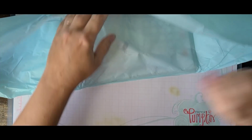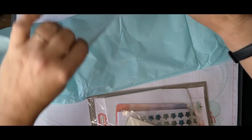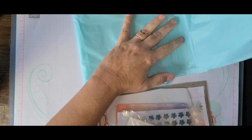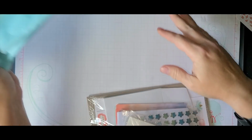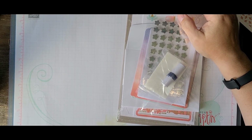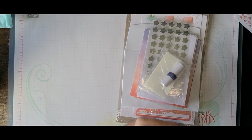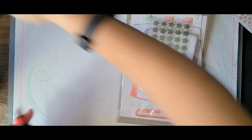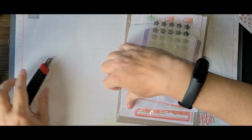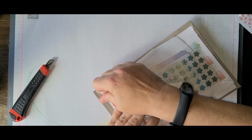Okay, some more wonderful tissue. I haven't looked at this kit at all, and the only thing I did notice was what the add-on looked like. And my husband asked me while we were driving home, so do you have any ideas of what you're going to do? And I said, nope, I haven't seen anything, and I haven't even looked inside the box, even though I did open it on the way home. So I like to just kind of be surprised and let my creative juices flow where they go.